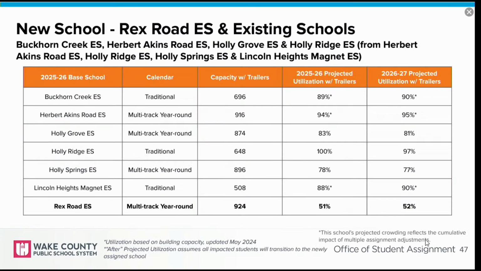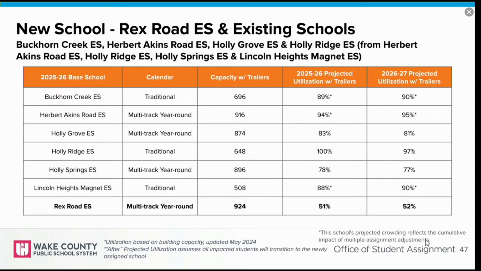When we look at the orange now, this is that slide I was telling you about when you see the orange bar. So the orange lets us know that we're now looking at the projected impact. So if you were to move forward with that series of assignment recommendations for both Rex Road Elementary and the other associated, what I call cascading or domino impacts, you can see the projected change in enrollment for the schools. I will caution, this presumes that all students impacted take the new assignment. So anything for stability rules that would come in would change these numbers just a little bit. And the actual final changes in enrollment are yet to be seen based on how families behave and choose when they look at their options for stability.